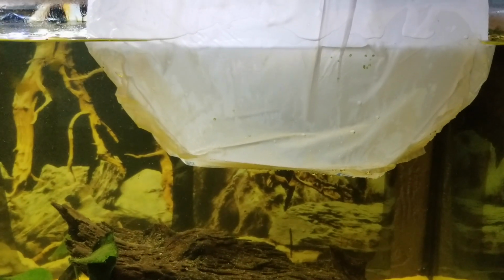So I am using a bag to cover the bag that has holes because I don't want any of that other water leaking into my already established tank. So let me just put all this up. Alright guys, so now we're going to wait about 15 to 30 minutes just to allow this fish to acclimate. So it has been about 20 minutes.